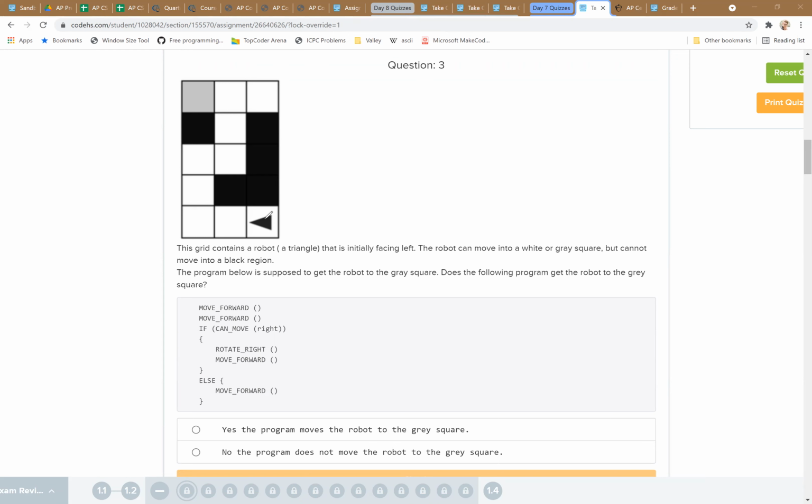So before we move forward, if we can move right, which we can, we're going to rotate right and move forward. Are we in the gray square? No, we have not reached the gray square at this point. So we're here, which is distinctly not the gray square. And since we don't have any kind of a loop here, this isn't going to repeat. We're not going to make it to the gray square in that scenario.